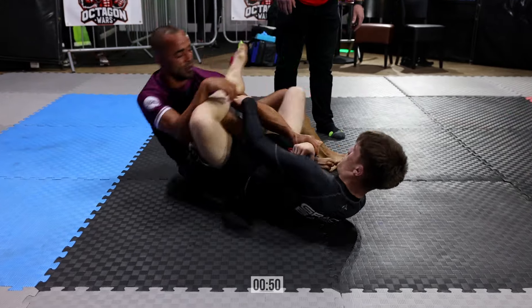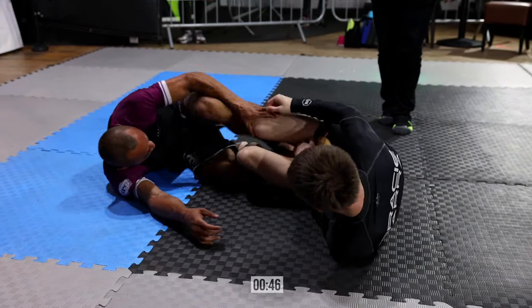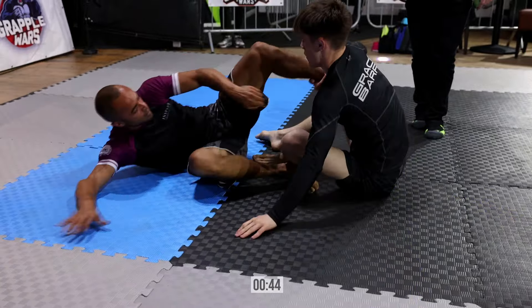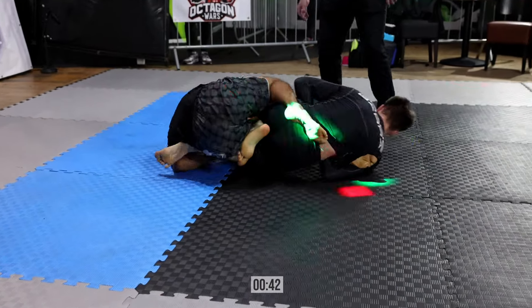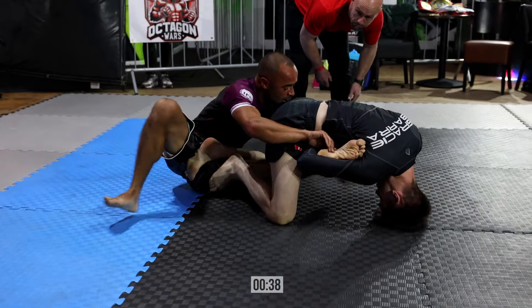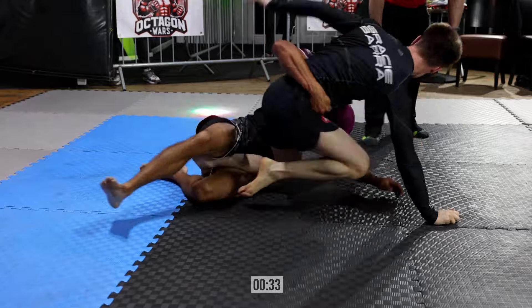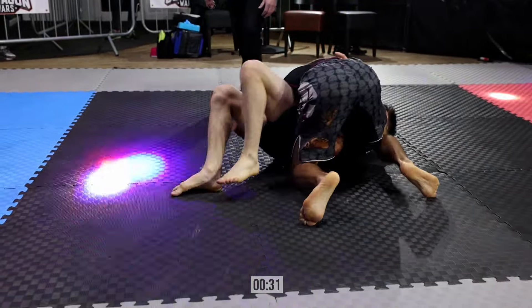He's going to chase the triangle — we'll be careful of the triangles here. He's going to chase the leg again. Really nice work — excellent use of the triangle threat to go back onto the legs. He falls back onto it, and I think that was the right decision. This is a real threat now — he could go belly down on that. Elliot showing some nice flexibility there. Oh my word, great work!